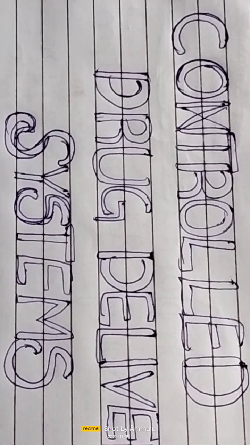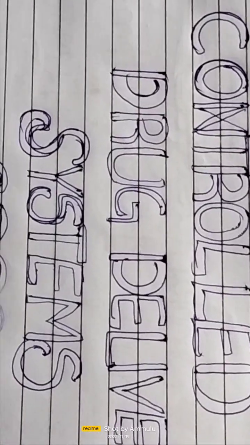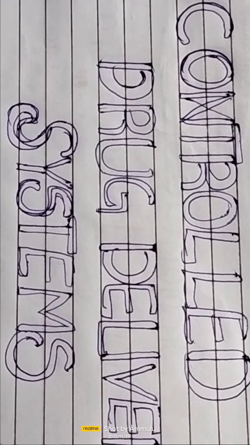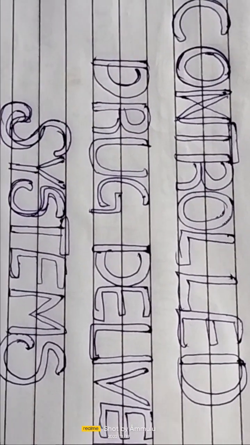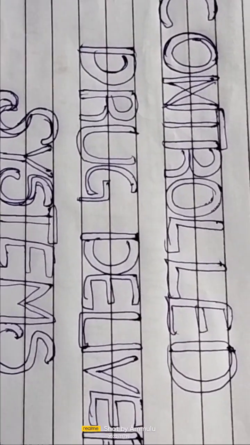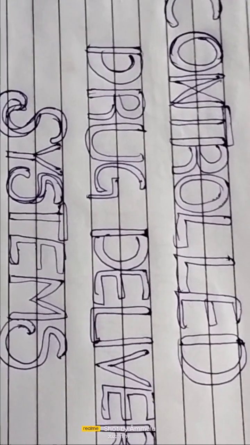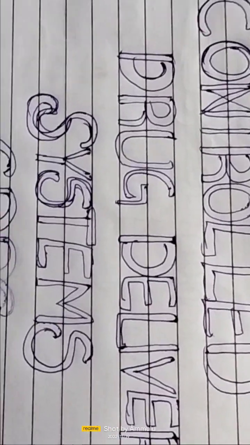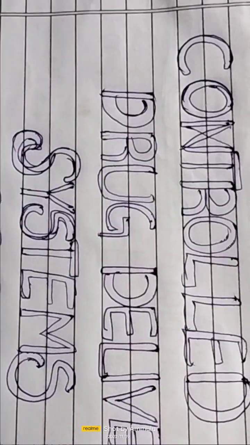Some potential challenge areas are observed in the oral controlled release drug delivery system. While we are administering the dosage or drug by the oral route, some potential challenges are seen. Proper delivery systems are developed for the effective rate of the direction required for the treatment. When we are administering a drug, at that time the proper delivery systems are developed.